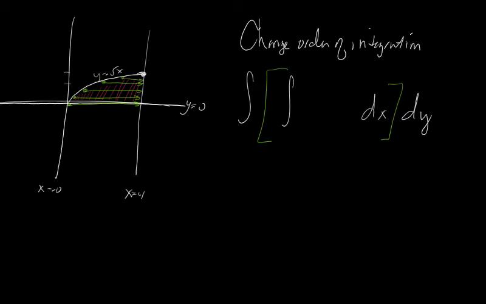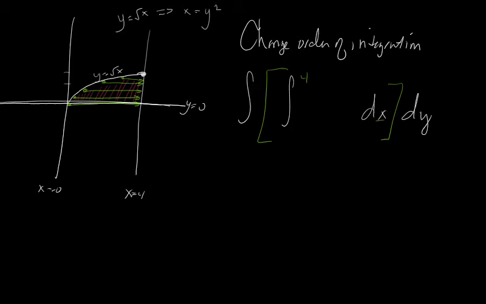And my lower boundary for each of these green rays that I've drawn here is going to be the curve y equal to square root of x. So this is going to be 4 on top and y equal to the square root of x on the bottom. Trouble is, this is taken with respect to x. I can't have x as part of the limits of integration, because we are integrating with respect to x. So we have to do a bit of manipulation. If y is equal to the square root of x, that implies that x is equal to y squared.